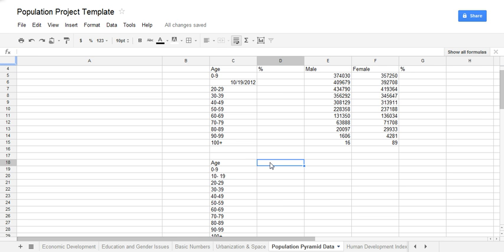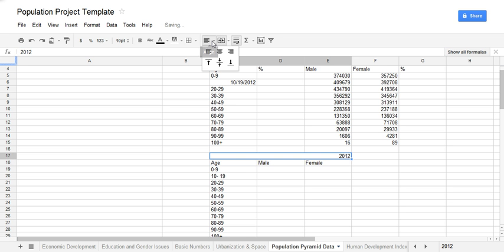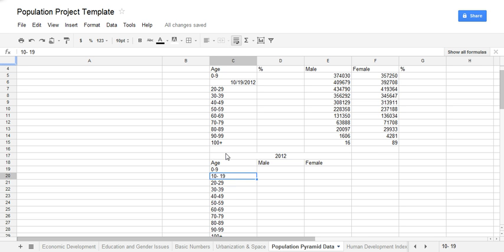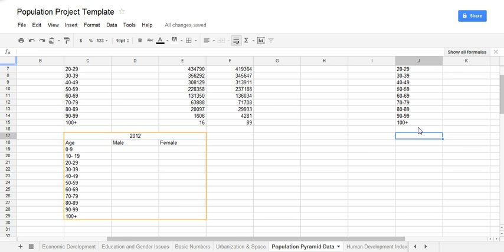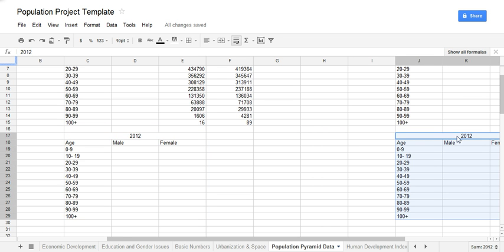The next thing I'm going to do is I'm going to set up a column for male and set up a column for female. And just so that I can see things a little bit easier, I'm going to go ahead and merge some cells and call this year 2012. I'll go ahead and center it, and that way it'll be nice and formatted and easy to read. Now that I have this all set up, I'll copy the whole deal, and I will paste it a little bit over here by my year 2050. Change the date. I have a basic setup. If you want to pause and get set up, go ahead and do so, and then we'll continue on.